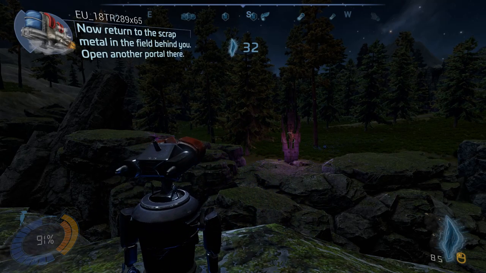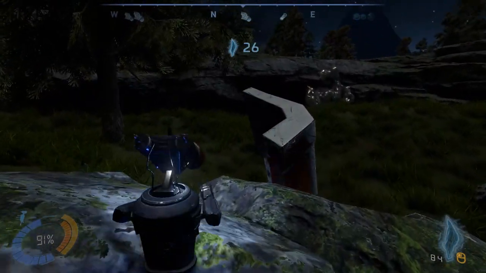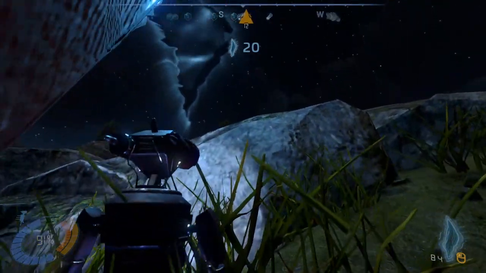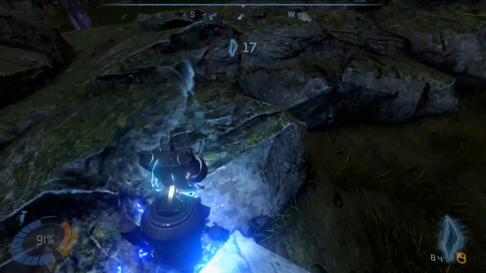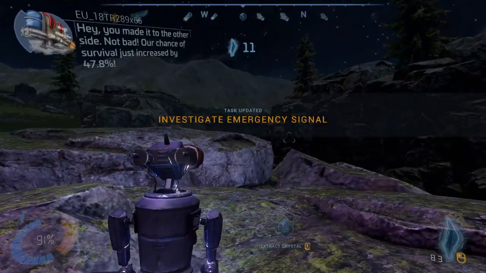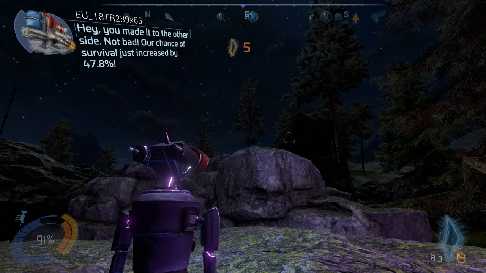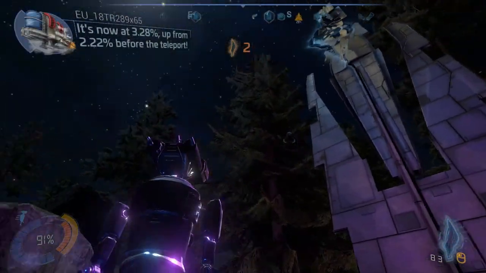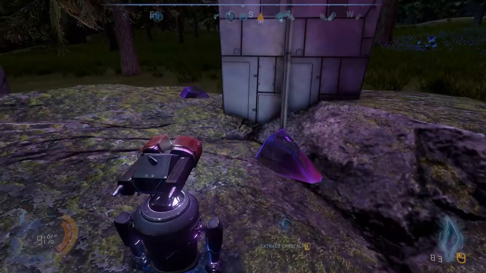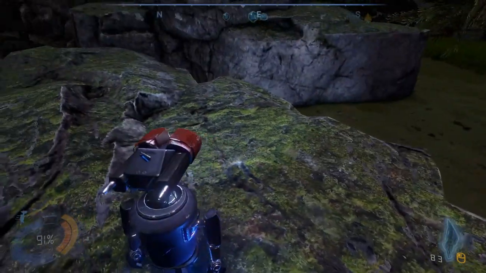Now return to the scrap metal in the field behind you. Open another portal there. Step through it. Cool. Very cool. You made it to the other side. Not bad. Our chance of survival just increased by 47.8%. It's now at 3.28%, up from 2.22% before the teleport. Yeah, okay. The emergency signal is close. Be careful.